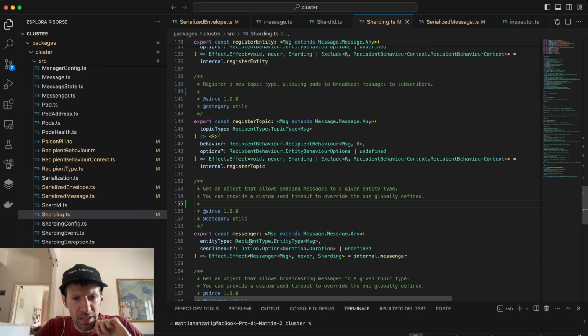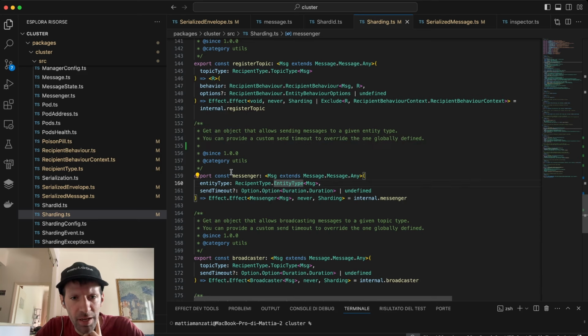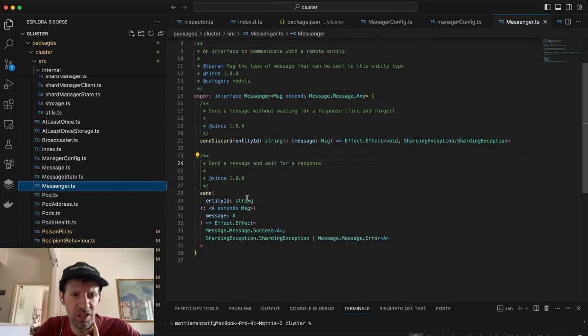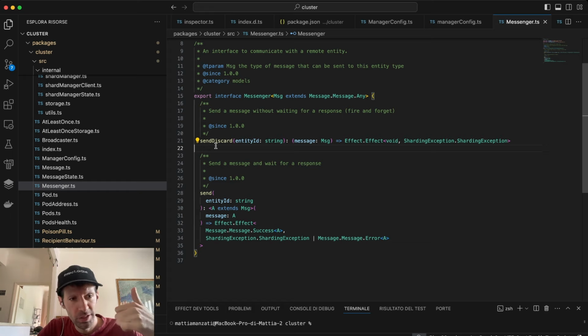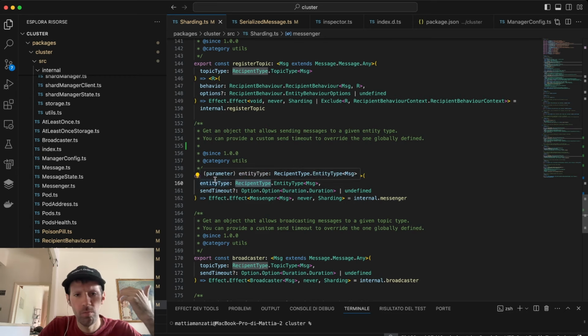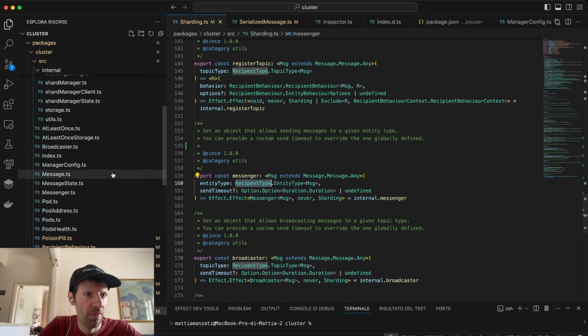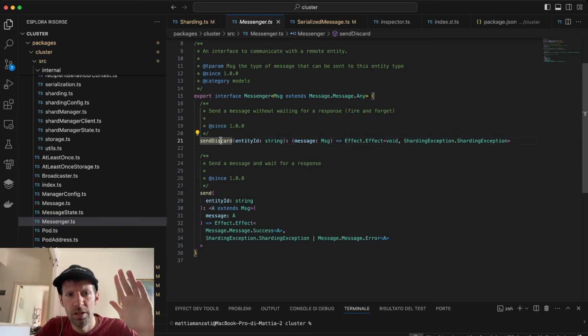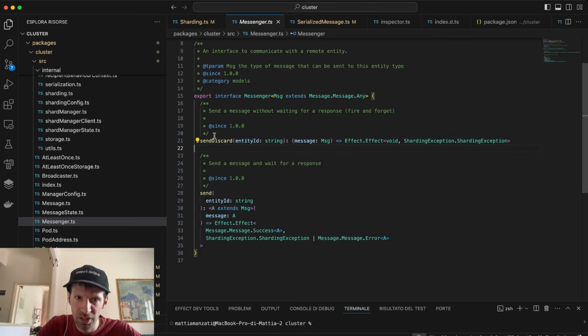Okay, so when you have an entity type that we have defined before, you can then request a messenger object, and using that messenger object you can send messages, either send or send discard, to entities. To message an entity you need to have the recipient type as we have seen before, because you need to know which kind of entity you want to speak with. Then given that, you receive back a messenger. A messenger is able to communicate with whatever entity you want of that specific kind. And then inside the messenger, you can decide if you want to send a message and not care about the result, just returning when you know that the receiver has received the message and is okay with that, or you can send a message and wait for the response.